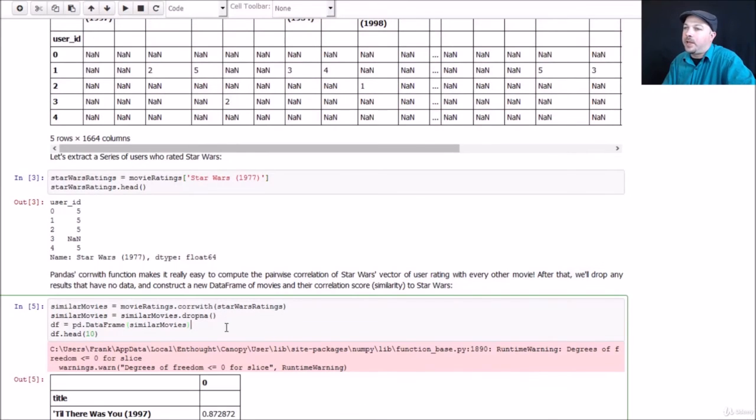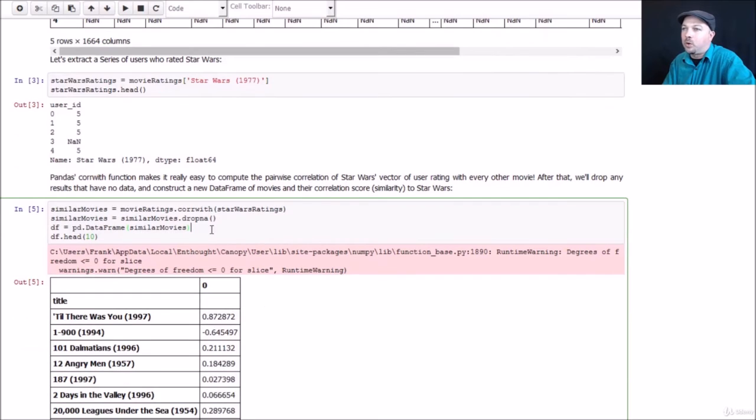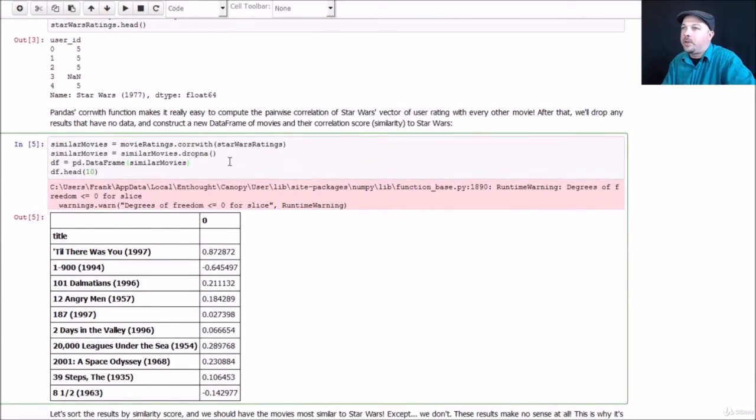So how do we do that? Well, Pandas keeps making it easy for us, and it has a corrwith function here that we can use. And that will actually go ahead and correlate a given column with every other column in the data frame and compute the correlation scores and give that back to us. So what we're going to do here is use corrwith on the entire movie ratings data frame. That's that entire matrix of user and movie ratings. Correlate it with just the Star Wars ratings column. We are going to then drop all of the missing results with dropna. So that just leaves us with items that actually had a correlation, where there was more than one person that viewed it. And we will create a new data frame based on the results and look at the top 10 results.